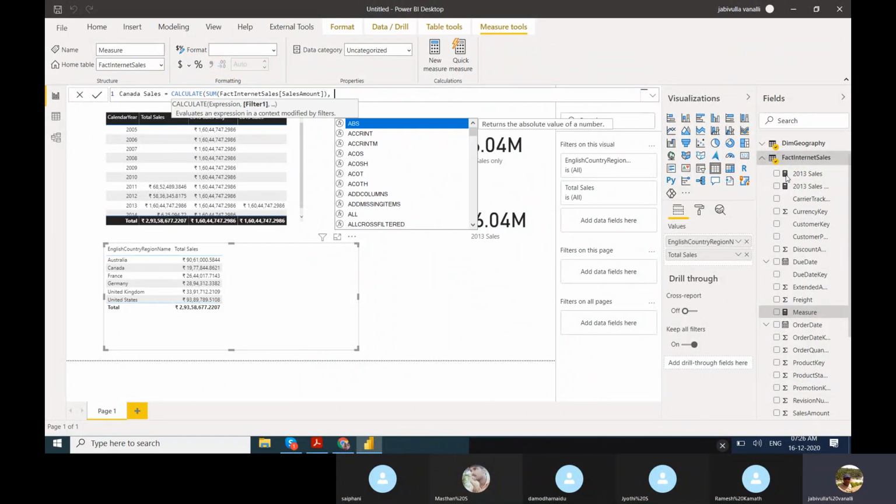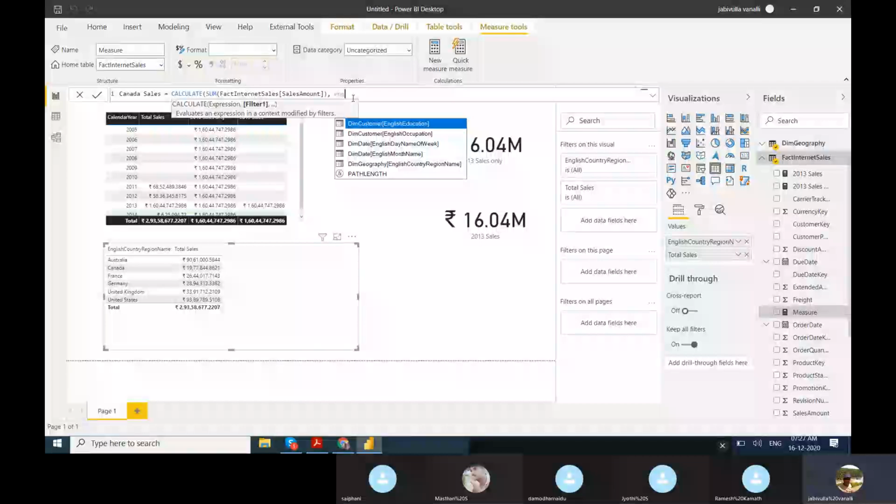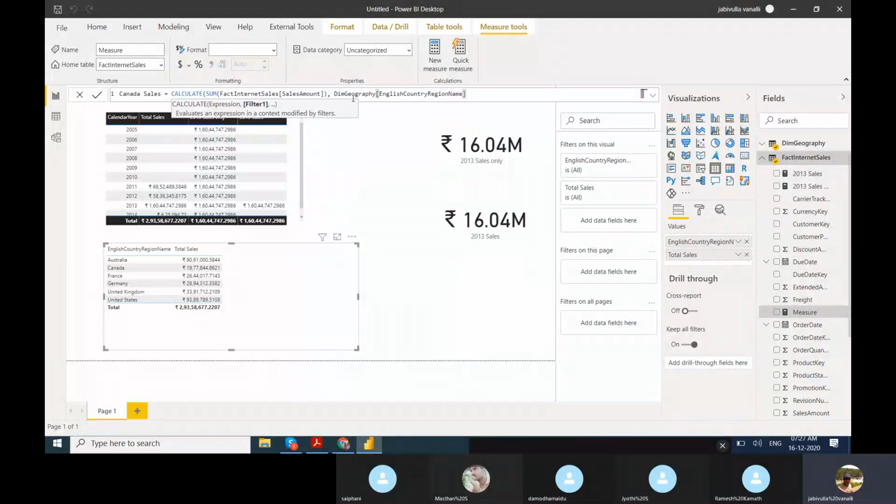I am showing it without the filter function, with a direct filter. That means the English country region name, which is there in dim geography. Directly we can type it. I want to go for the direct filter now. English country region name equal to.